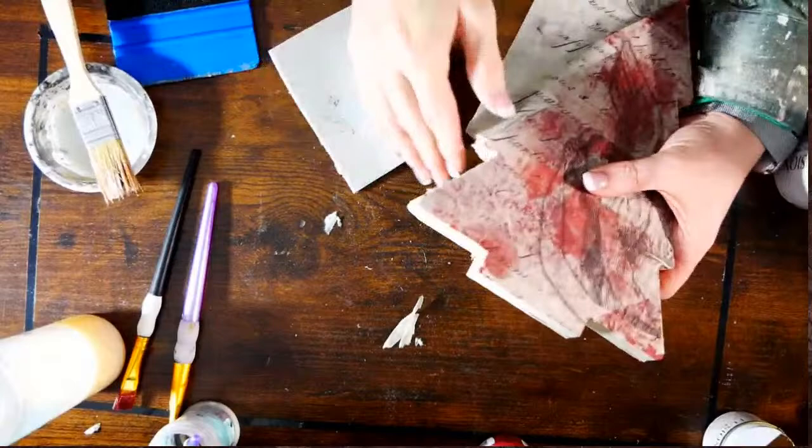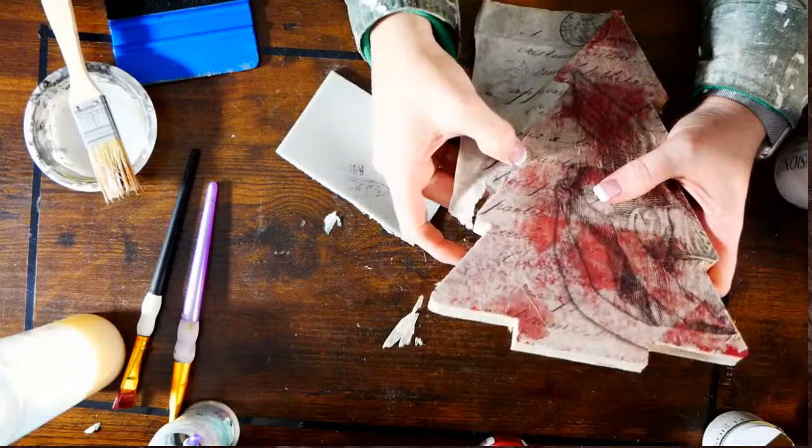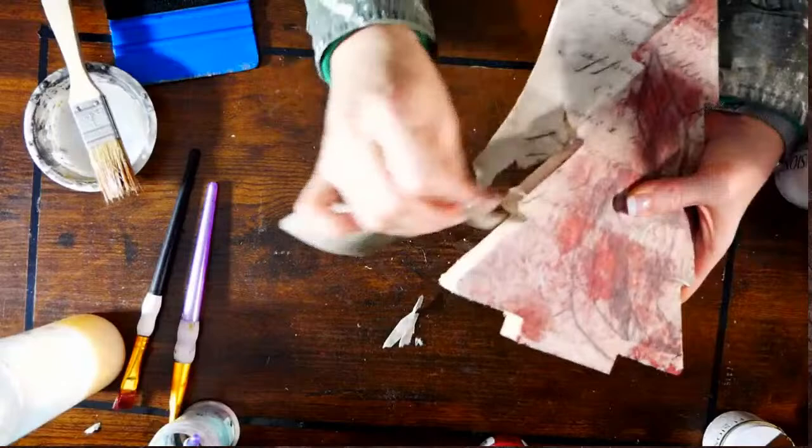Got a little more turn to it. I'll come back and put red along the edge to finish it up.